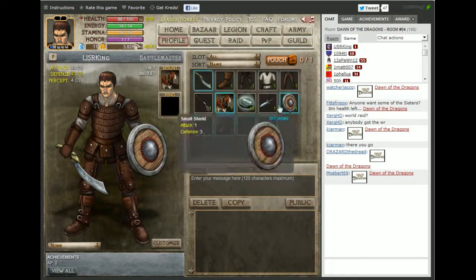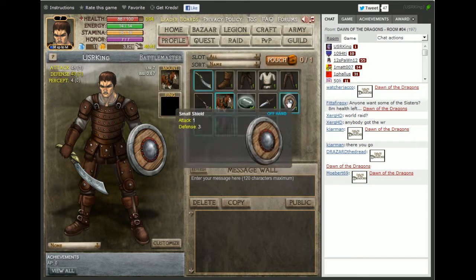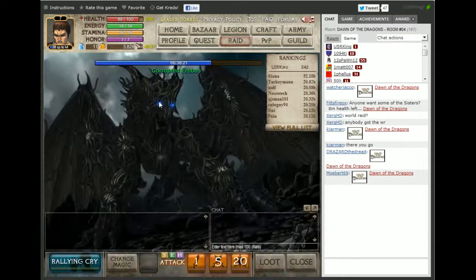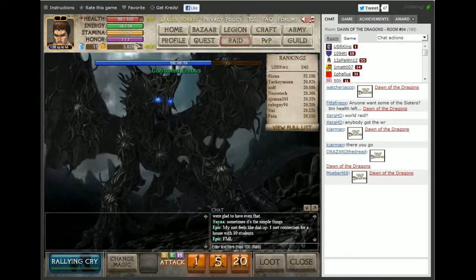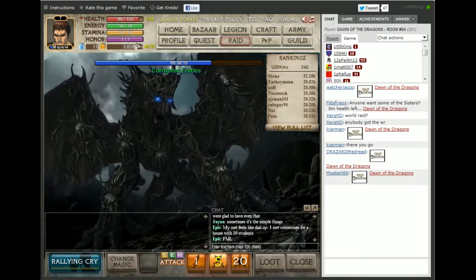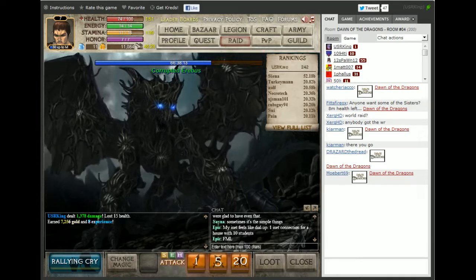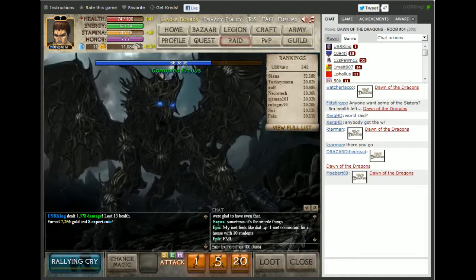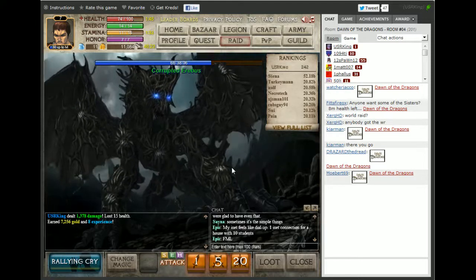And there's not a huge difference here, but because this has extra defense, we're going to go with it. So we did something like 173 damage with a 5 hit last time. Let's see what we can do now. We did over 1,000 damage in a 5 hit now. We still got roughly the same gold, but the experience is variable in raids. It's kind of interesting.